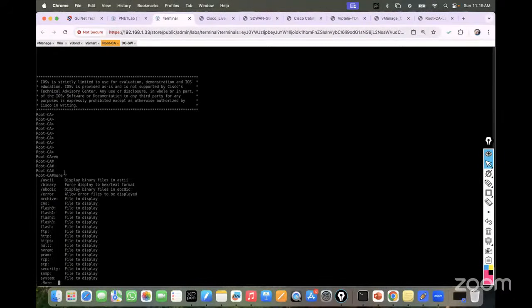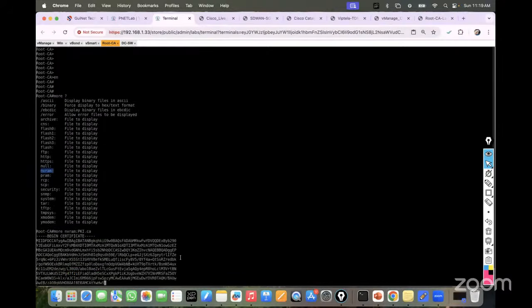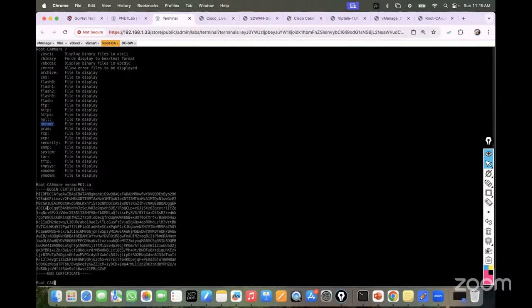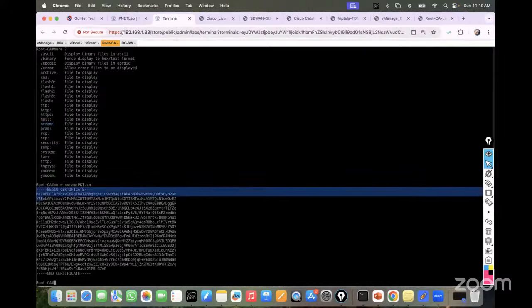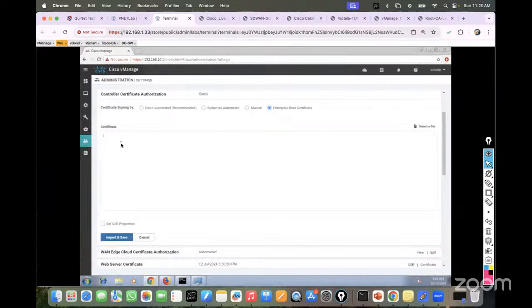Or nvram pki.ca. So we just have to copy. Now you guys listen carefully. If you try to do it from the browser, because this is the one browser, right? And you're trying to copy from this browser to this, it is not possible because we are in the browser inside of the virtual PC. Muhammad Arif, please mute yourself. So this copy paste is not possible. If you try that, it is not going to work for you.